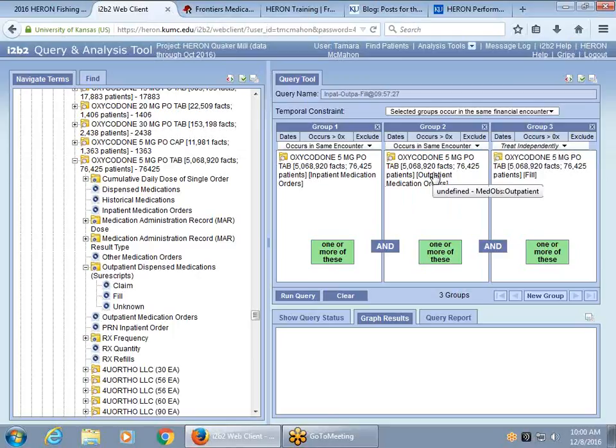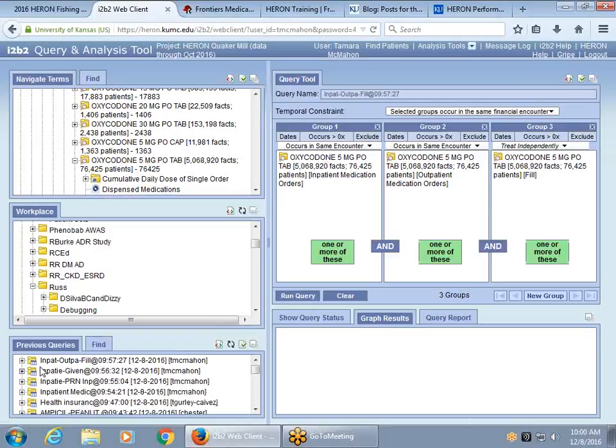So when I was running the prior query where I was saying I want to know that the doctor ordered oxycodone and I want to know the nurse gave it, that would be an ideal place to use same financial encounter, because I may want to know that the MAR, the medication administration record, happened at the same visit where the physician ordered it. But other information like the fill clearly is not going to happen during the same encounter. Just like Tamara showed, gender and your basic demographics are not variables assigned to a specific encounter. So it's exciting to see that we have some of this SureScripts data.